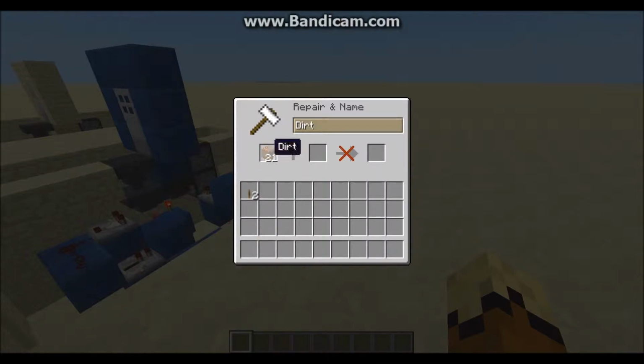And then you can take whatever item you want, it has to be 21 of it at least, and name it something else unique. I'm just going to call this hopper filler, because that's exactly what it is.